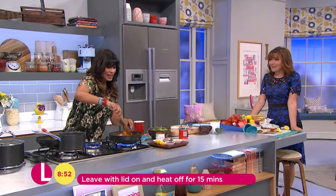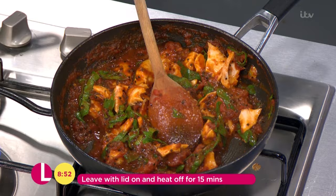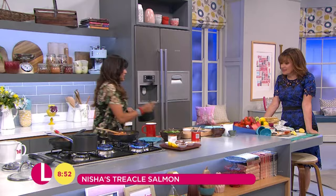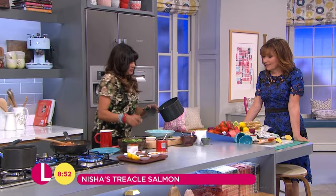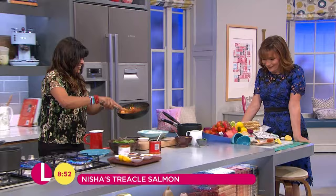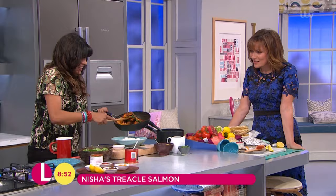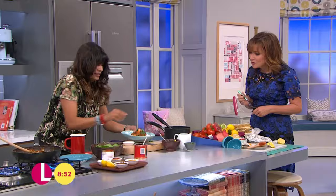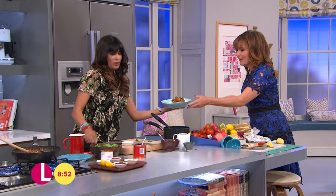And we are done as soon as that bubbles through. That looks amazing. Now let's give this a go. I love this for breakfast as well. Do you know, it's incredible — a billion people eat curry for breakfast. Lunch, supper. And they're right to do so. Fantastic grub. That looks brilliant, Nisha. It's absolutely gorgeous. A little bit of pomegranate and a little bit of coriander. That looks fantastic. And there we go. Thank you so much. It's beautiful.